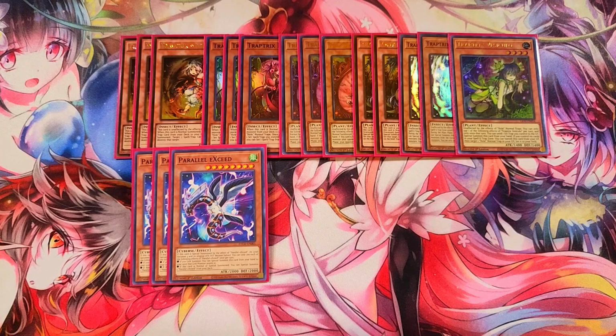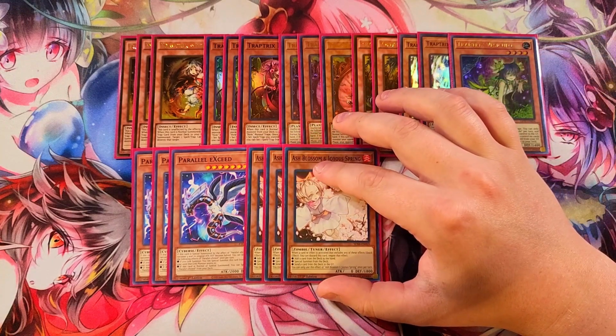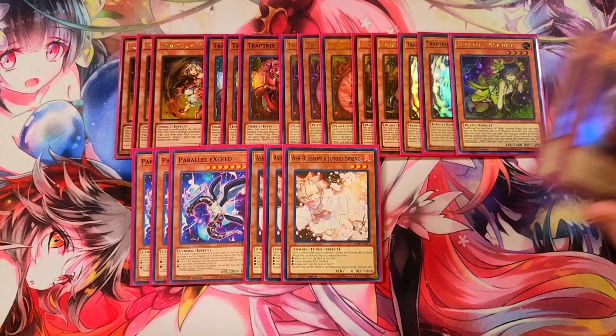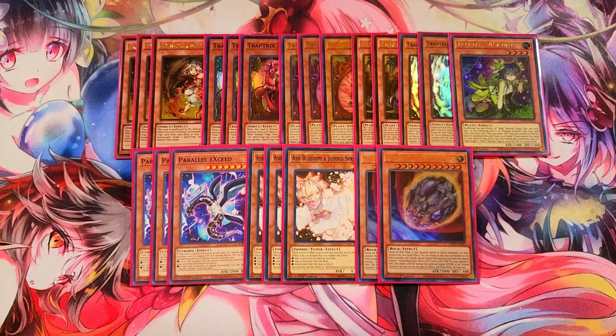We then play 3 copies of Ash Blossom. Ash Blossom is definitely a 3-of in the build to basically just stop your opponent from touching the deck. We then play 2 copies of Nibiru. Nibiru is really good in this build just to help you break your opponent's board.